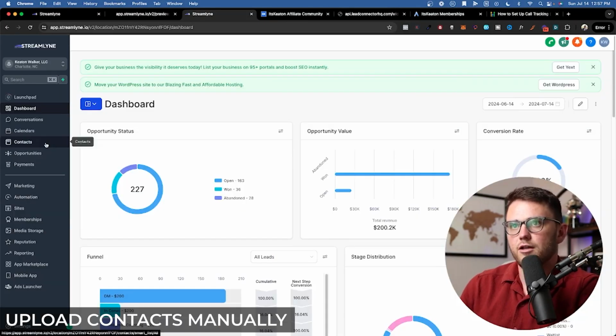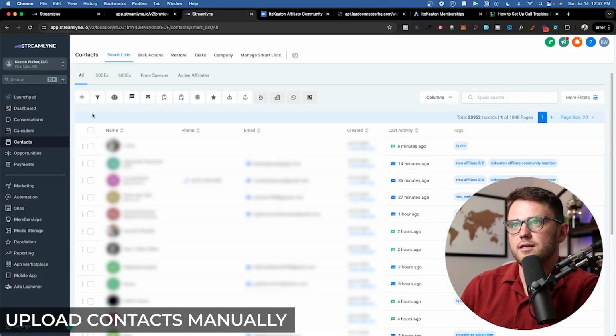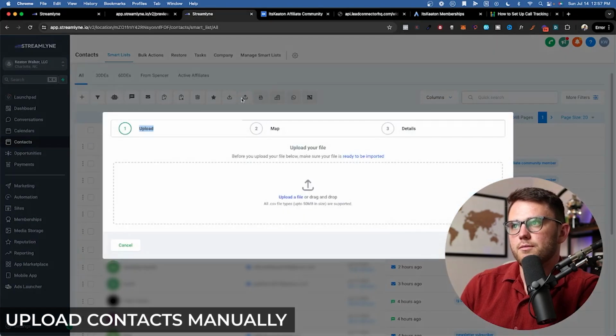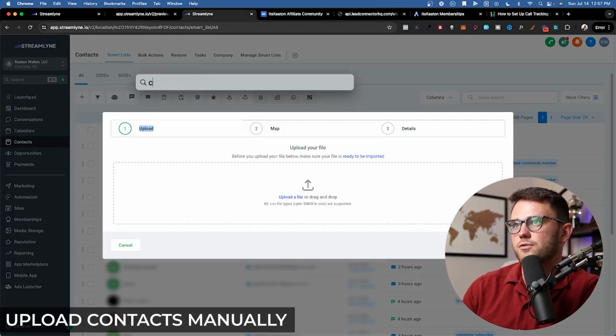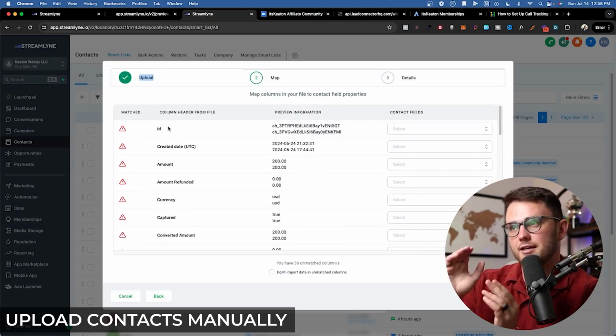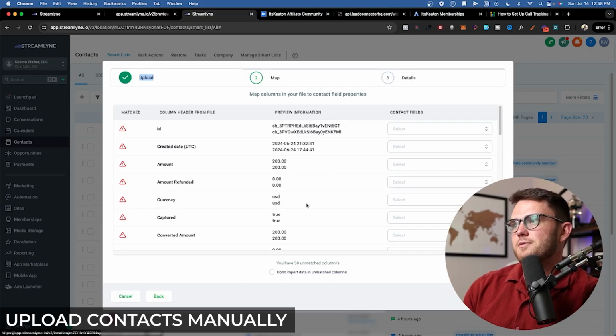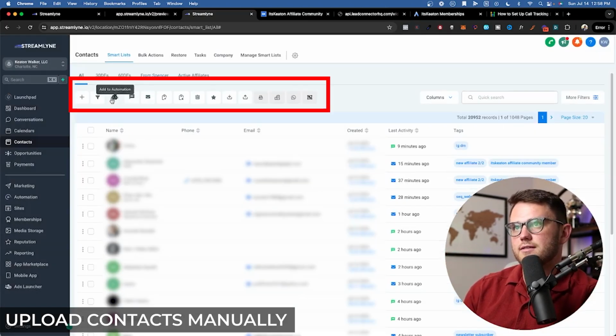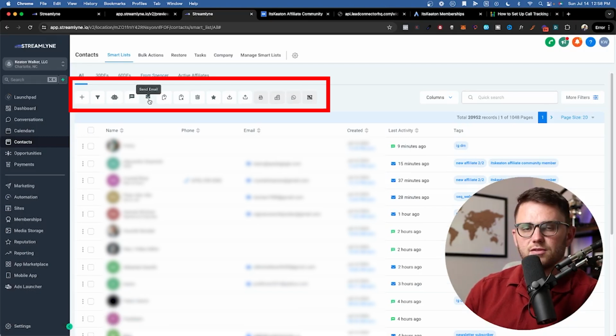And the other way that a lot of people add things manually is just coming here to contacts and of course hitting upload or import contacts. We can upload a file, much like other services you've seen, for example, CSV, hit next, and then it will ask us to map the fields. This is actually payment data. It's not actually contacts, but here it would have like name, phone, email, and then on the details page, we'd actually upload all of those, and then we can tag them with certain things, say this is part of a bulk import, etc. And then also from this page, we can trigger mass things like adding them to an automation, sending everyone an SMS, sending everyone an email, or specific segments, etc.